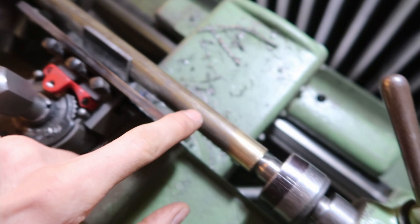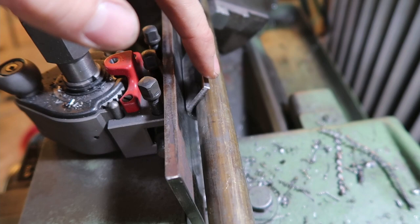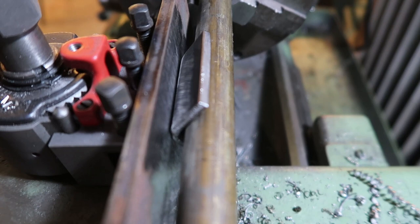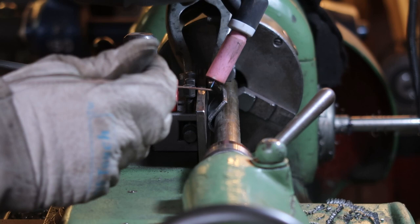So here's our setup. We need to weld our angle bracket to the plate, which is already fixed in the multifix holder here, and the center line of the chuck. I clamped this piece of brass into the chuck on one end, then propped it up with the live center at the other. Drive the cross slide into the angle bracket and pinch it between the plate and the work, so it's in the center line of the chuck. Then tack it on right on the lathe. Finish up the weld somewhere else because burning lathe juices are not nice to breathe.